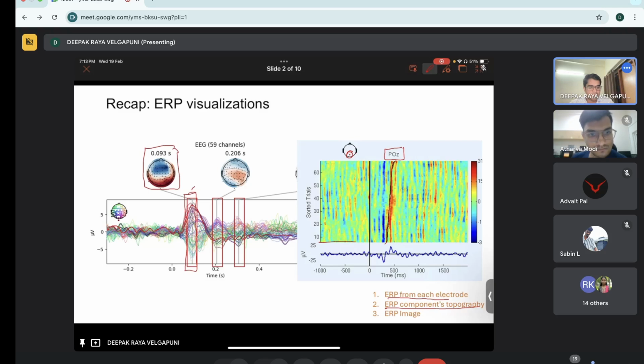So generally trial-wise ERPs are very variable, so unless you average, you don't see it. But what is happening here is we take a smoothing window, like we take a window like this and smoothen it and stride, like step it, and that way you get a nice ERP image like this. So this is another way of visualizing ERPs. This is called an ERP image. Is everyone clear with how an ERP image is formed?